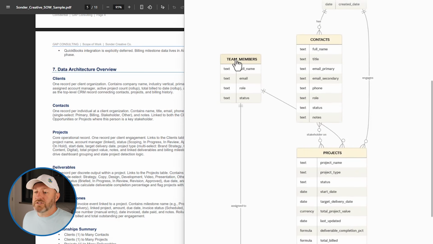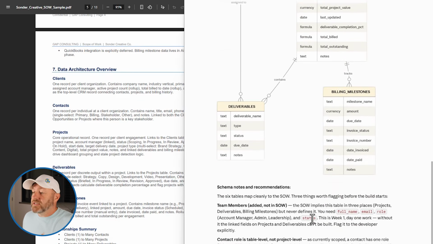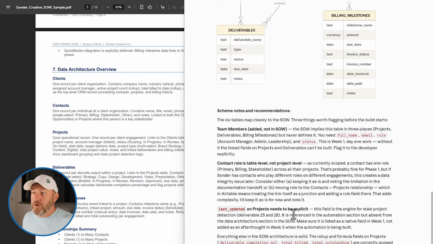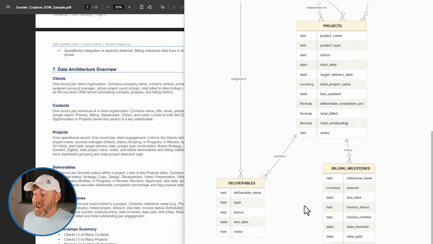Team members, of course, we did not call out as a specific layer to our database, but ultimately, Claude has the right idea here in what we're building. Now, before we proceed, this would be the time to tighten it up with Claude. If we wanted to get rid of the team members and remove that as a separate table in Airtable, for example, we would do that next.